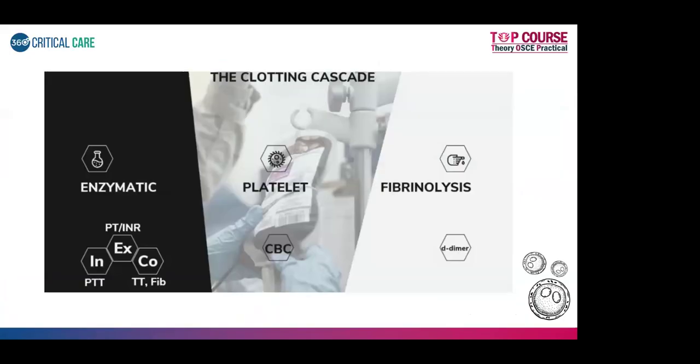So by and large, whenever we have to do this, you will do a PT/INR, platelet count, and test for any fibrin degradation products like D-dimer. Correct? You'll do the thrombin time again. So what are the drawbacks? Can one of you unmute and answer this? What are the drawbacks or limitations of using the classical method of sending labs like this in a patient who is bleeding? Say, suppose you have a patient with trauma who has come to you and you're sending all of these tests. Can anyone unmute and answer?